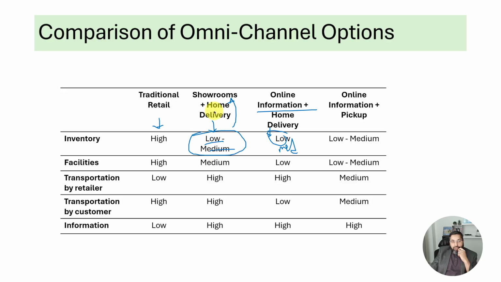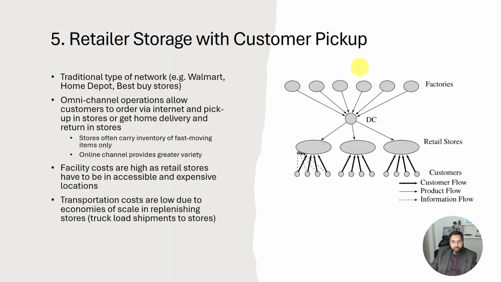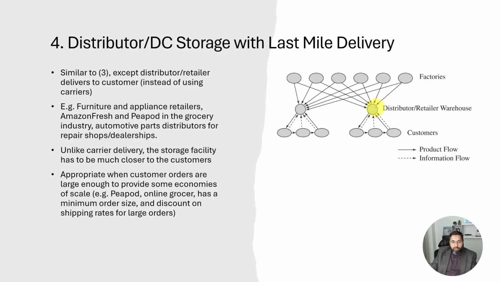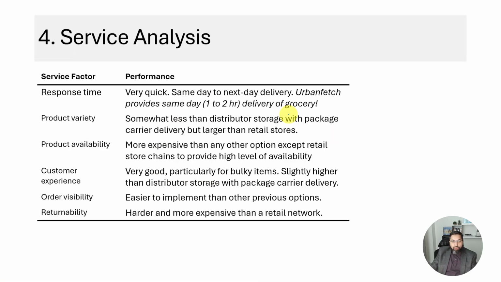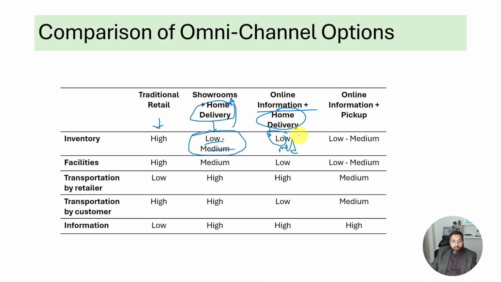And then the home delivery, when you have home delivery of large appliances, you want to do those round robin. You want to do this part here. And when you're doing this part here, your DC can't be too far off from the customer's home. So that is why it's going to be low to medium, basically for both of these.